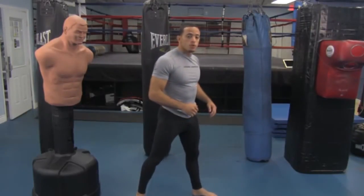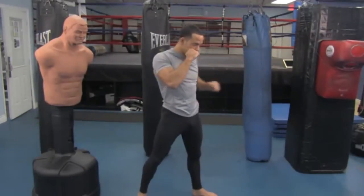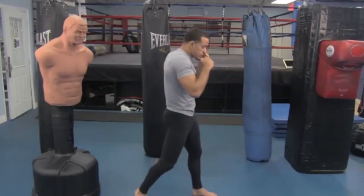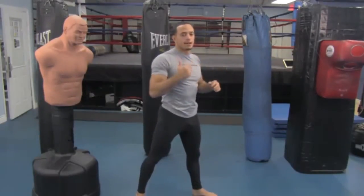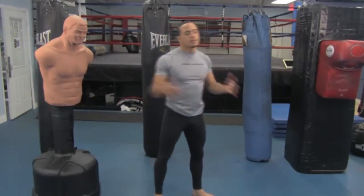Okay? The other important detail is when we throw this jab, again, we're firing off at our feet. The other important one is when we throw it, we sometimes get out there really good, hit our target, boom, and we bring it back like so. We want to get out there as fast as possible and get it in even faster because we don't want to get hit. More importantly than knocking somebody out is not getting knocked out. Because if I get knocked out, then I'm in a world of trouble, especially in self-defense. I don't know what's going to happen.